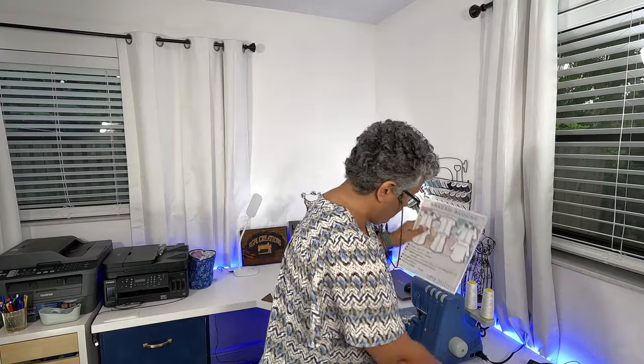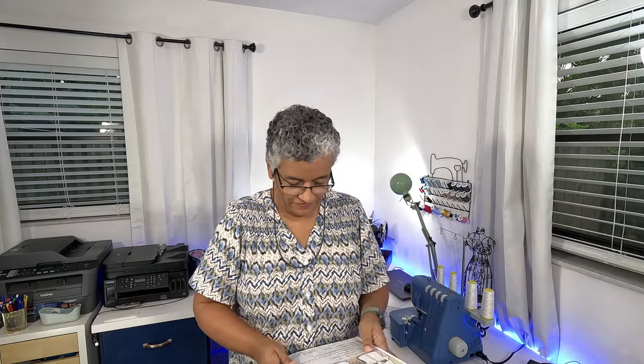I still have it here. It's not in a bag, and all of this stuff is kind of put inside here, so I have to get a bag so I can put it in, or maybe I won't put it in a bag because I might want to do it again.